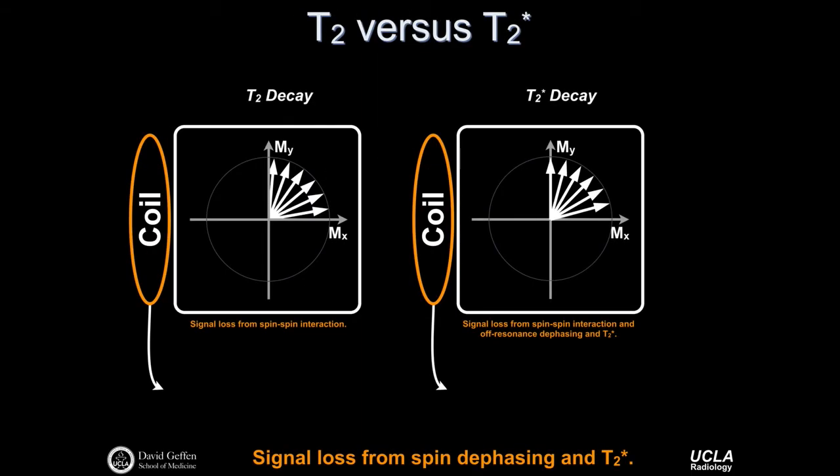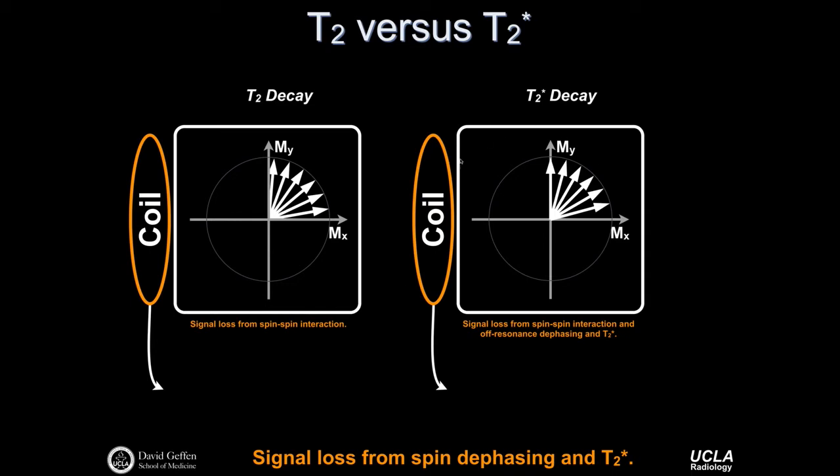So we keep talking about spin dephasing, and I want to give a more coherent, clear example of what we mean by comparing both T2 relaxation and T2 star relaxation. So let's set up the scene here. On the left-hand side, we have so-called T2 decay. We have a system of spins, a bunch of spins. They all have slightly different phase, right? There's some dephasing already. And these are spins that wholly occupy a voxel that we care about.